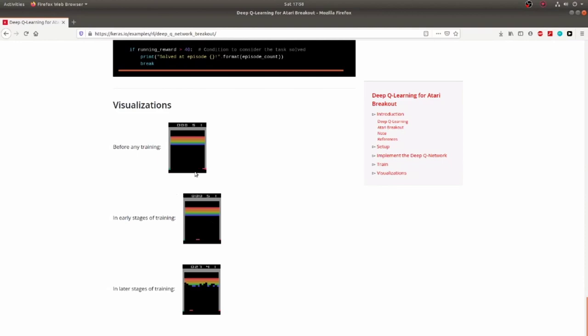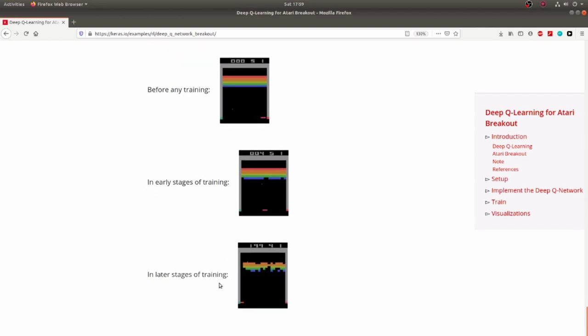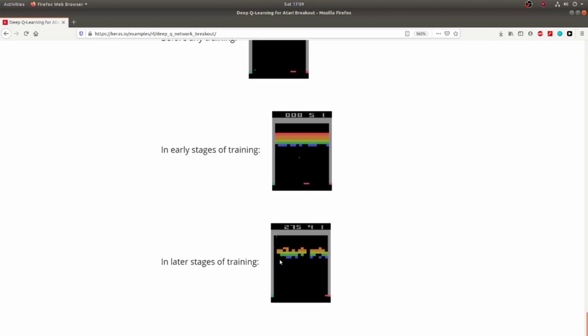This is using the same thing that we just learned, called Q-learning. It trained a learning agent to play breakout. This was before training, where it just sucks. This is the early stages where it is playing decently, and this is the late stages where it's playing at a superhuman level. It actually figures out this very cool strategy of making a hole on the side of the wall and then launching the ball through that hole, and letting the ball bounce around on its own, which is very cool.